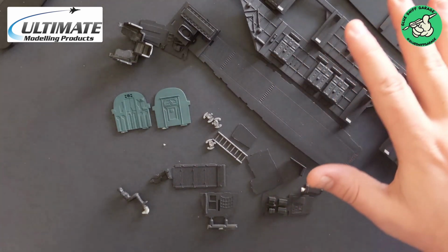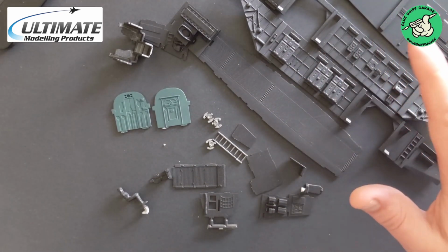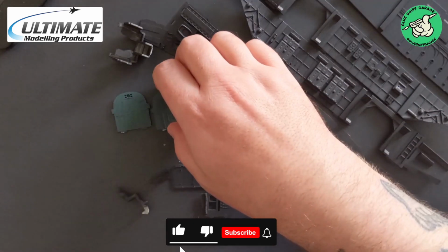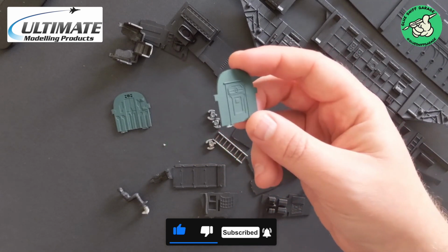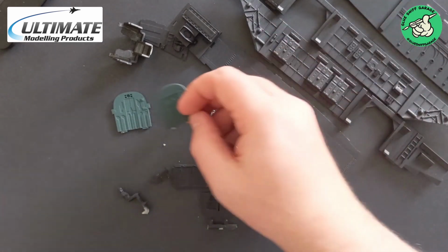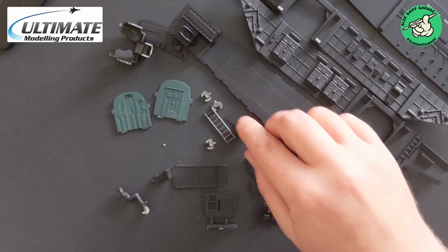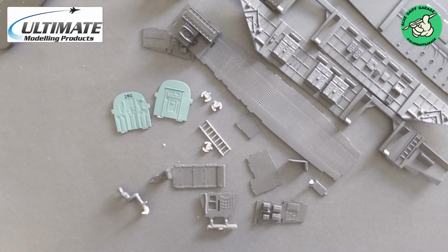Right, so we're ready to make a start on all the interior parts. Everything I've already primed in UMP flat black primer. I've also painted a couple of parts using the colours that I was using on the exterior, so I've got that mixed green, if you remember from earlier in the video. There was a couple of parts that needed to be painted in that, so I've painted them too. A couple of parts are done in silver as well. So the rest of everything's primed in the UMP black and ready to be painted.